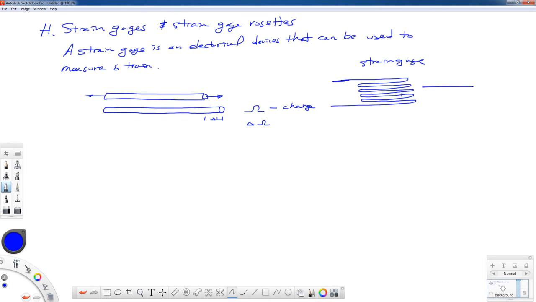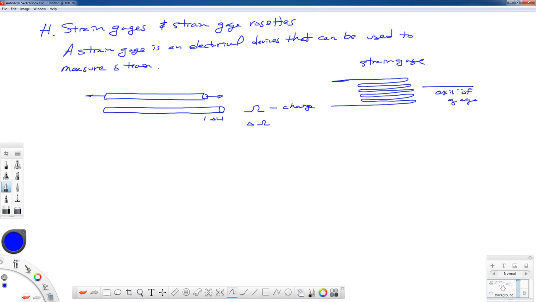Now, this strain gauge, however, just measures strain in the axis of the gauge. The change in resistance is correlated. Some tests are done. You get something called a gauge factor. If you take courses beyond mechanics of materials, you'll probably talk in more detail about strain gauges. You may even apply some strain gauges on your own. So what is done is this strain gauge is glued to a component, and as the material underneath the strain gauge stretches out, the wires of the strain gauge themselves stretch out, and you get this change in resistance.